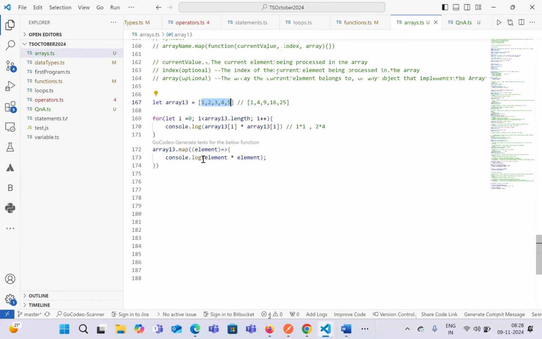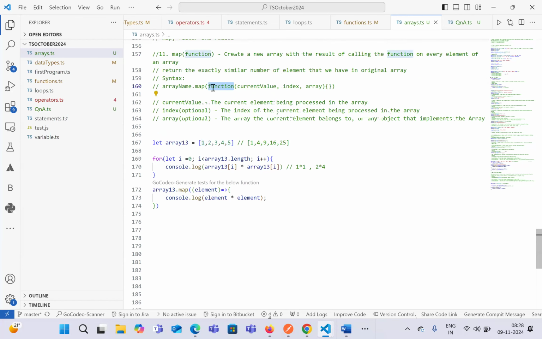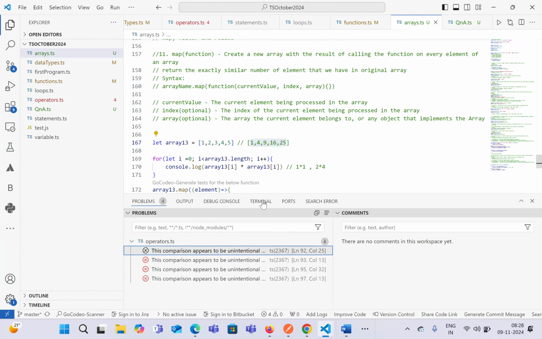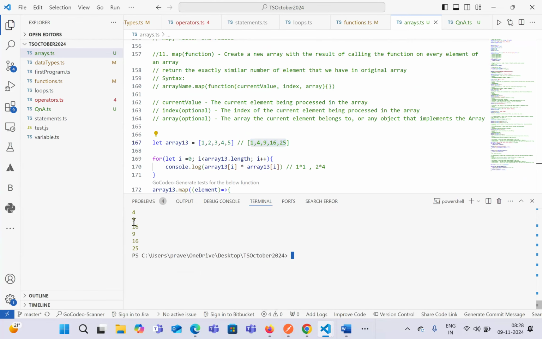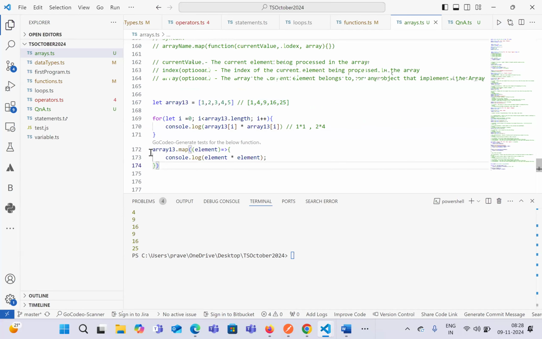Every time it iterates through the function, whatever function it is accepting as a parameter will be applicable for each and every element of an array. So it will do the process for each and every element, and we know the result values will be 1, 4, 9, 16, and 25, as we have seen for the traditional loop as well. So this will also display similar values, but here it will return the values in terms of an array.